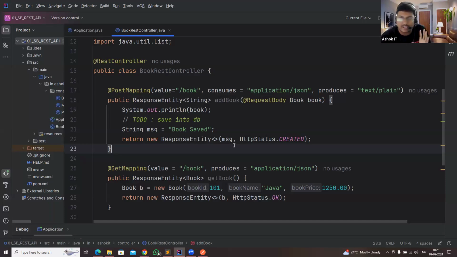When you go for a get request, the only option is the URL. But when you go for a post request, you can send in the URL as well as in the request body. So it depends on your requirement when to send in the URL and when to send in the request body. But you need to have the maturity. If your data is a single value like employee ID, employee name, product ID, send it in the URL.